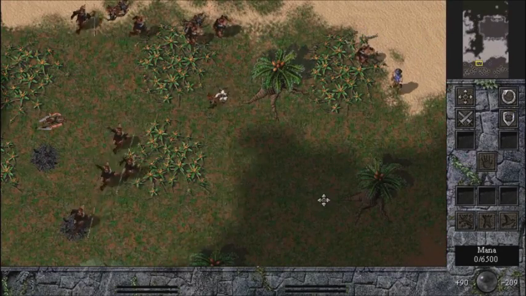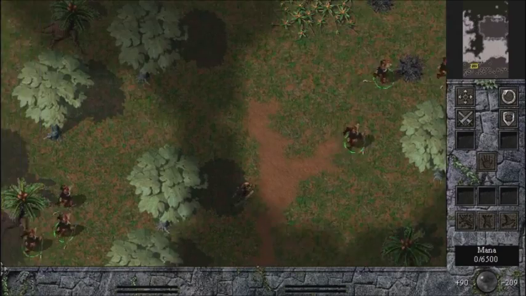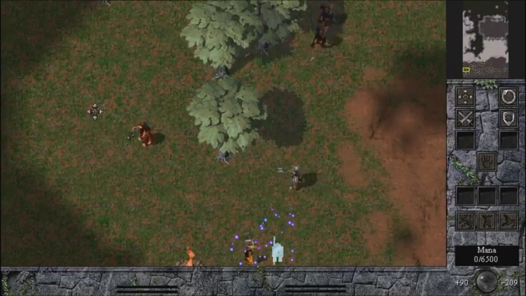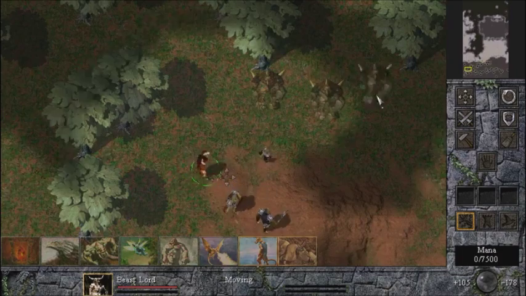But they're still running straight down. The same problem we saw on that other map where they don't attack anything, so I guess that's kind of convenient. We got our totems building here just for safety's sake. We're going to want to build a few of these, probably want to build a few of these stone giants.